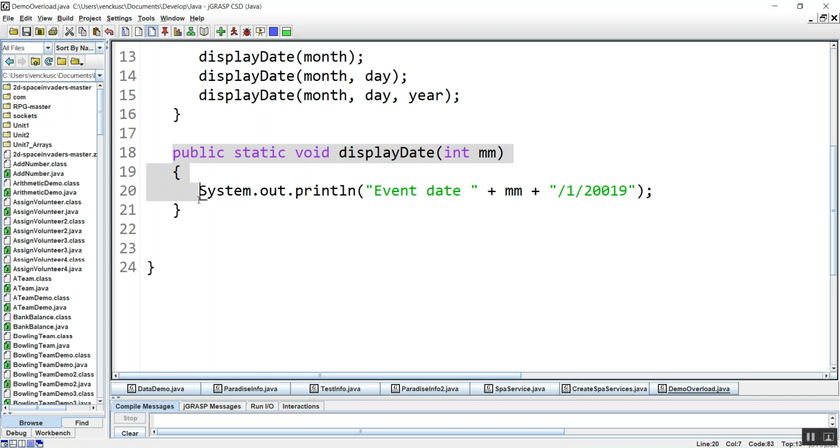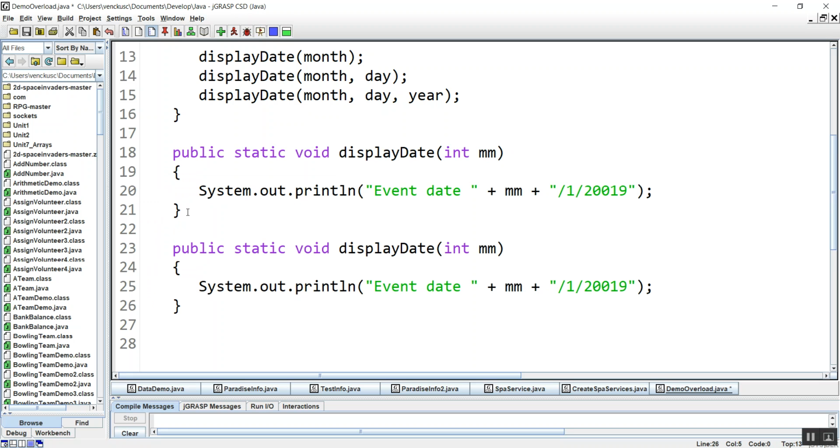So I'm going to copy this. We're going to make another one. Everything stays the same except this time, guess what? Now I'm going to do a second parameter, and this will be dd. It's an int again, dd. And then I'm going to come down here, I'm going to change this. And now I'm going to add a slash, because it's a date, plus. And then this time I'm going to get rid of the day, like that.